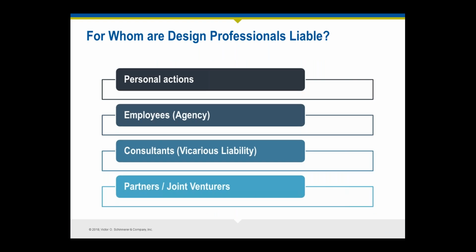For whom are design professionals liable? Well, obviously, design professionals are liable for their own personal actions, but you're also responsible for employees under something called agency law. So as long as your employee is providing a service within the scope of their employment with you, you would be responsible for them. That's under something called the doctrine of respondeat superior. Basically, the master is responsible for the actions of the servants.